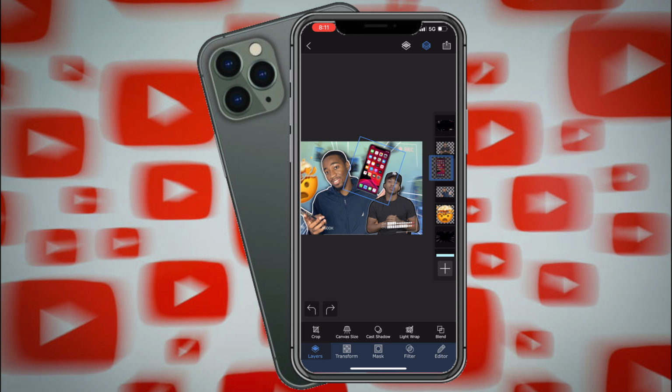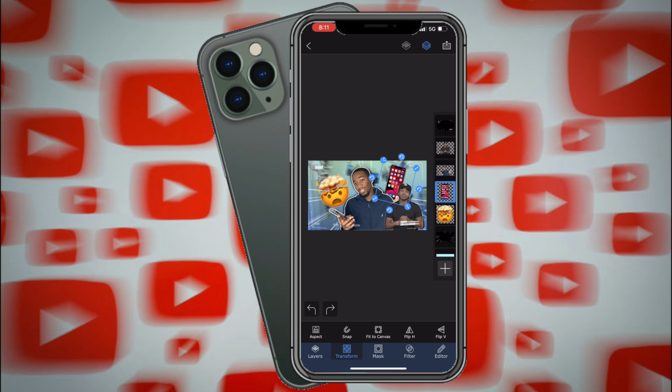Move it to the back of me again. Just gonna kind of transform it again. Gonna put it to where I want. Let's see if it's where I want it. Make it smaller a little bit. All right, so it's fine here.